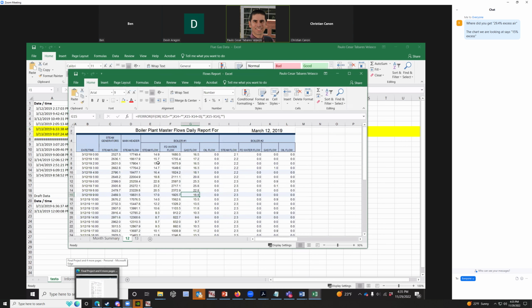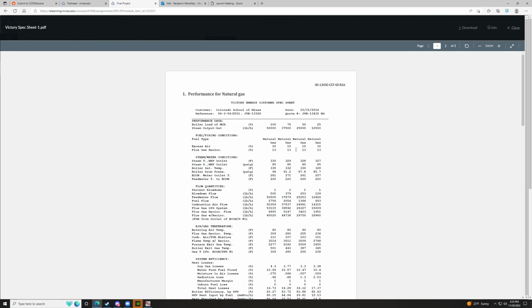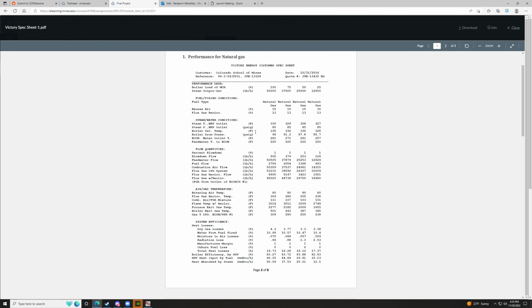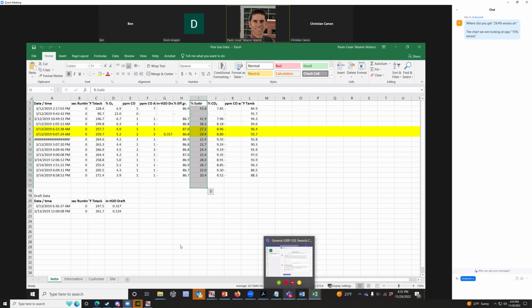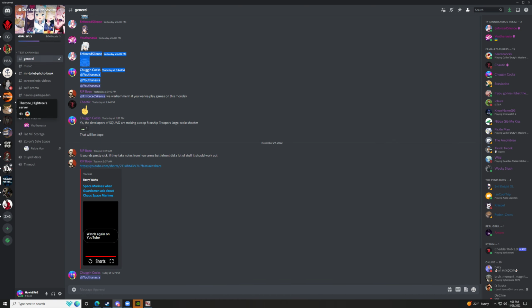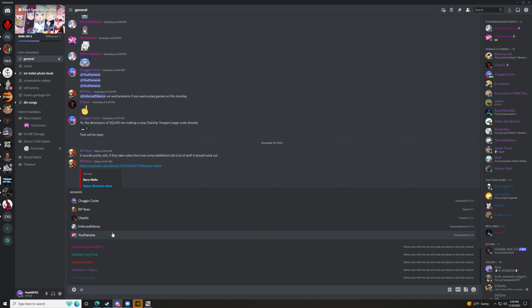The flow rates from boiler one, and it's a steam flow. Okay, I gotcha. So that spec sheet is just their ideal operations specs. Yeah. So that's your last resort. If you cannot find anything in the other data sets, then you go to that one. But it's only one or two things that you can get from there. Everything else is in the rest of the data I gave you.